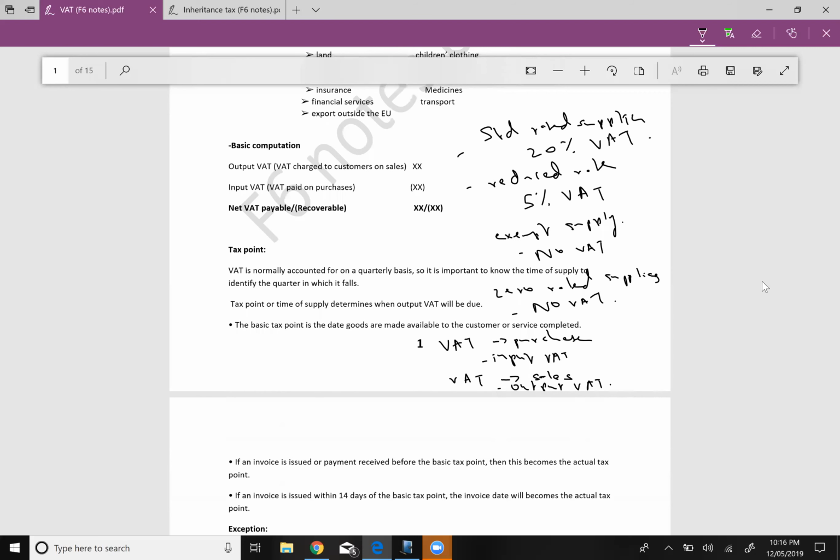So basically you have to do one VAT calculation. You will take the output VAT, which you have collected from the consumers on behalf of the tax authorities. Whatever input VAT you have paid on your purchases, all of that input VAT will be recovered, because ultimately VAT must be paid by the final consumers. The taxation authorities will give back that input VAT to you. So you will make an adjustment: from this output VAT, you will minus input VAT. So either there will be a VAT payable or VAT refundable.